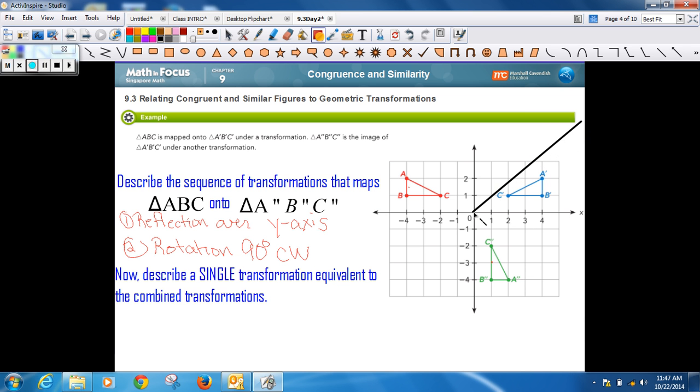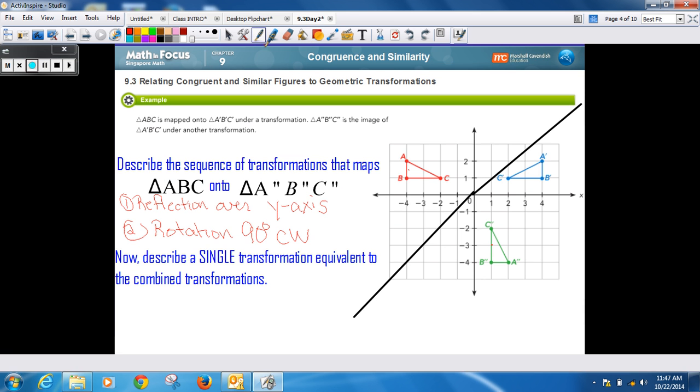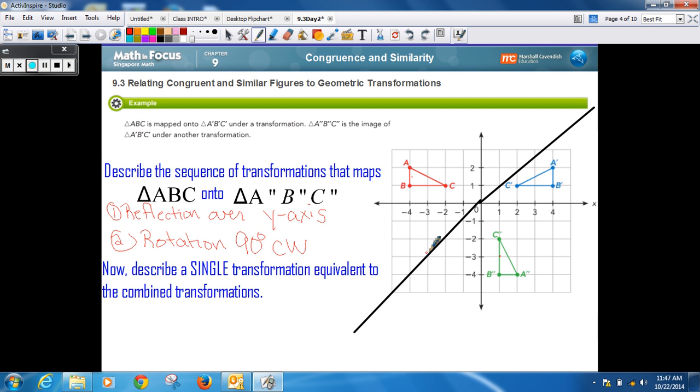See if I can get this drawn in here, right? My line's not very straight. We'll go there. It's a reflection. If I fold the paper right here, the red one would lay on the green one. So if I only wanted to do one transformation, it would be a reflection. And we talked about this line right here. This line, through -1, 1, -2, -2, -3, -3, is the line y equals x. So it's a reflection over the y equals x line.